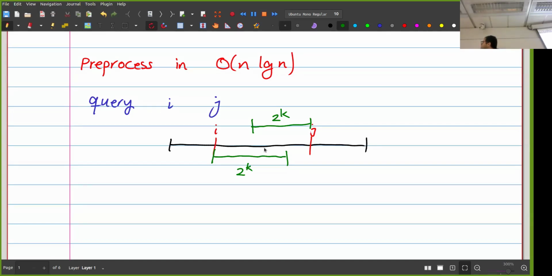So I can just look at these two. And again, this one is basically QIK, the minimum in this segment. But here I have to be a little bit careful. It's like QJ minus 2 to the power of k plus 1 and k, right? So I have to find the starting point. But again, I just start at j, go back by 2 to the power of k steps. So I have to take these two things, and of course take their minimum and return their minimum. But I'm returning the minimum of only 2 of the pre-computed elements. So I'm answering my queries in constant time. This is O(1).